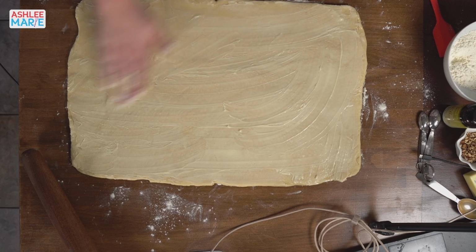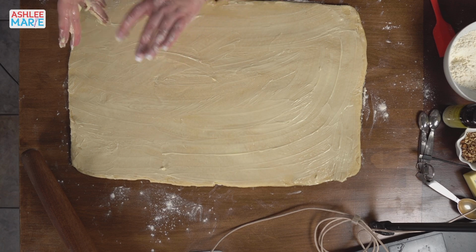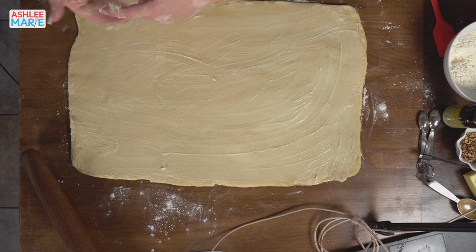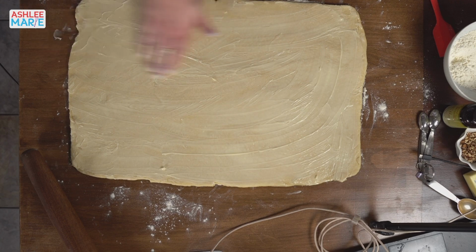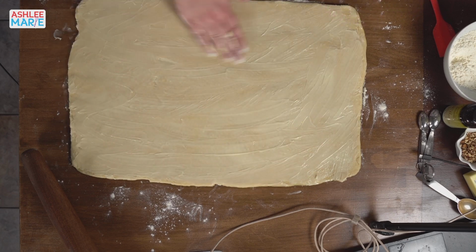This is gonna be messy. All right. And the reason I use my hands instead of like using a spatula is with your hands, you're able to be more delicate and not put as much pressure on the dough. And again, this is a really soft, squishy dough. So it's a little bit more sensitive than our other doughs. Wash your hands, lots of soap.